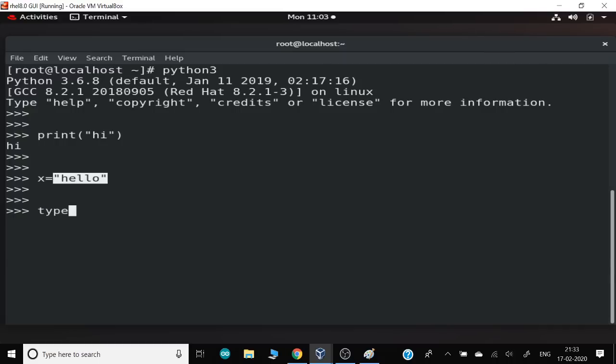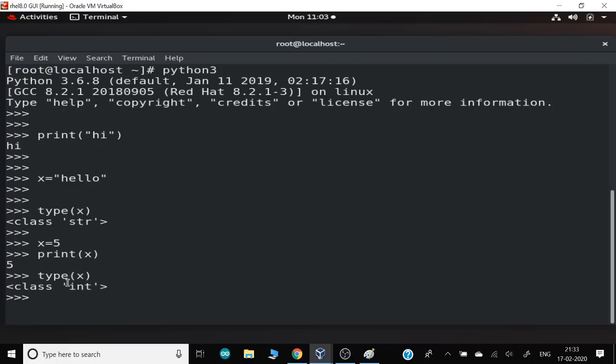There's a function in Python through which you can find what data type Python found for you. So Python found that x is a string data type. So Python supports data types, but you don't have to tell your program what kind of data type it is. And one more great thing, guys: for example, x. Right now the data of x is hello, but if I assign 5, the value of x is 5. But the great thing is, as you store the new value 5, and 5 has the data type integer, Python dynamically changes your data type.